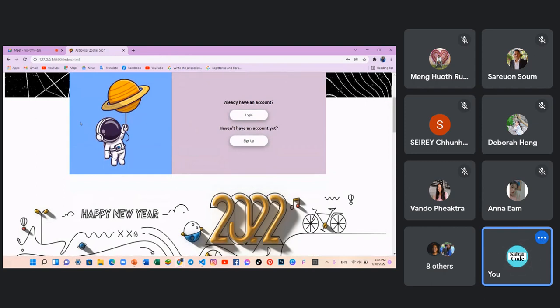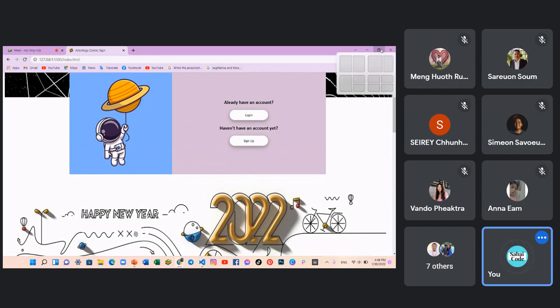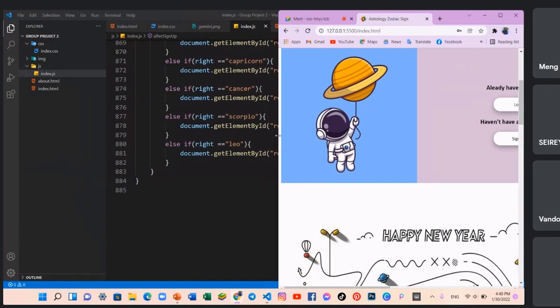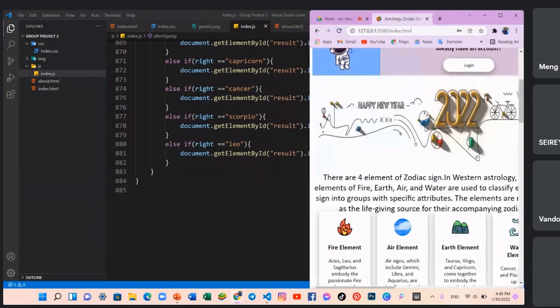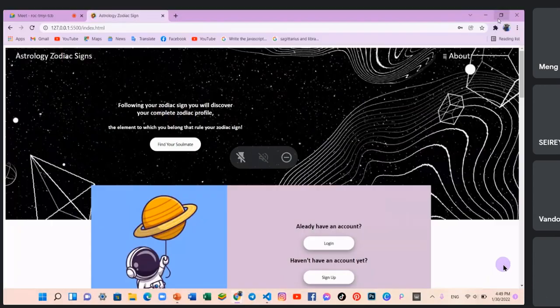One more thing is about responsive. Can you show responsive, Anna? Okay, it's responsive, but maybe not perfectly, right?